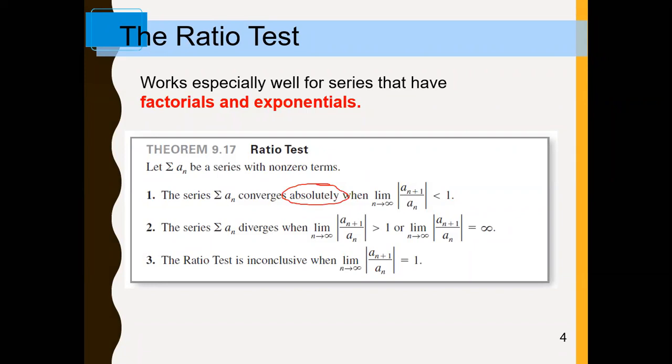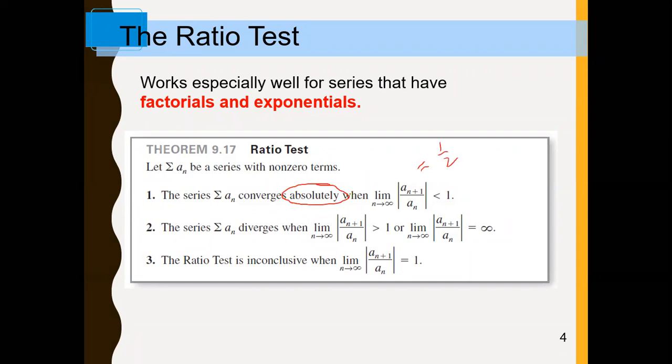Now, you might ask me, why on earth would that be important? Well, basically what this says is that the terms are getting, what do you think? So if I take the next term over the current term, and I take that ratio, and I take the limit, and I get something smaller than 1, what is that telling us about the terms? What's happening to the terms? They're getting smaller. Do you know what I'm saying? They're getting smaller, and they're getting smaller actually fairly quickly in order for this to happen. Okay? So for instance, suppose that this was equal to 1/2.